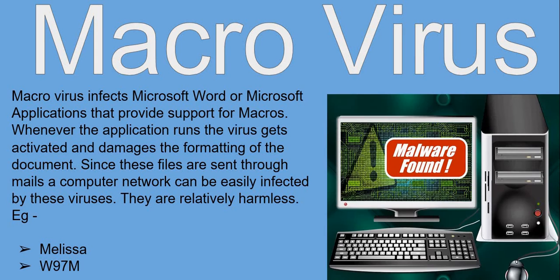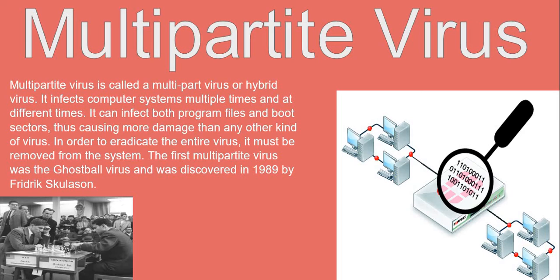Then comes macro virus. Macro virus infects Microsoft Word or Microsoft applications that support macros. Whenever the application runs, the virus gets activated and damages the formatting of the document. Since these files are sent through mails, a computer network can also be easily infected by these viruses. These are relatively harmless, but none of the viruses are totally harmless overall. Examples are Melissa and W97M.